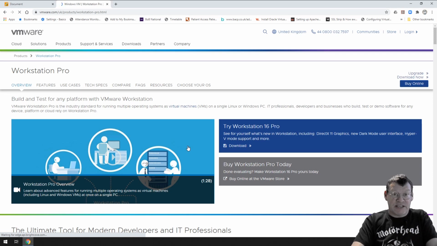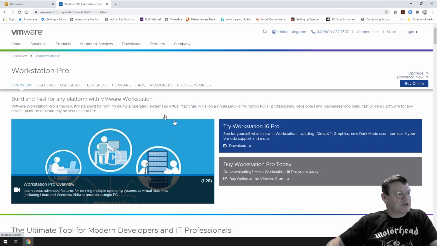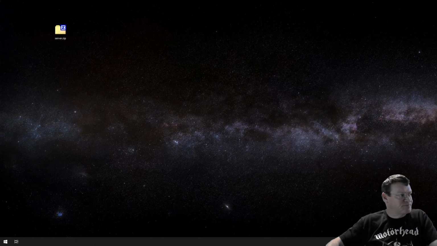As part of the installation, you actually get Player as well. But the advantage is you get all of the tools that go with it, and they still work with Player. Now we'll jump into Player and we'll have a look at what we need to do inside there. But you'll see that straight away I'm going to start bringing up the additional tools. So first of all, what we need to do is run VMware, and we can just start looking at some of the things that will be a little bit different in the Player based on the fact that we're running it having installed Workstation.